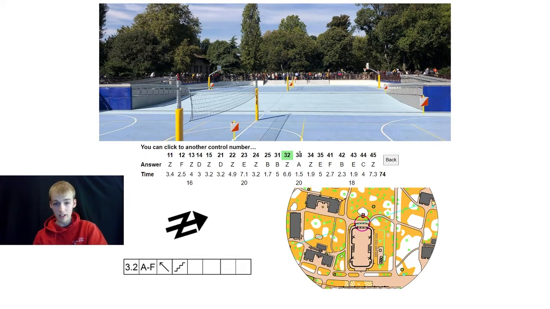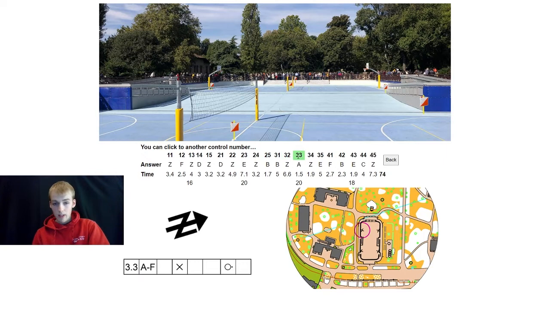But it's very hard to tell, and I appreciate it's very hard to tell, so I may be completely wrong, and we will find out later. We then jump across to the left hand side of the far basketball court, and we want the net on the far side, so that must be Alpha.